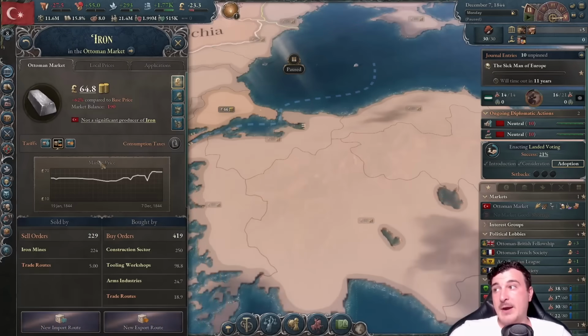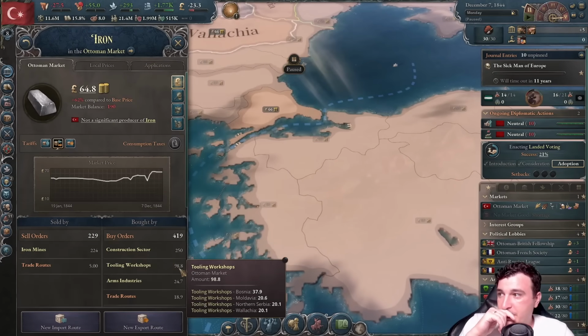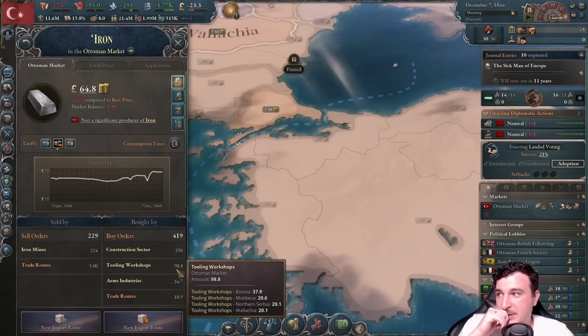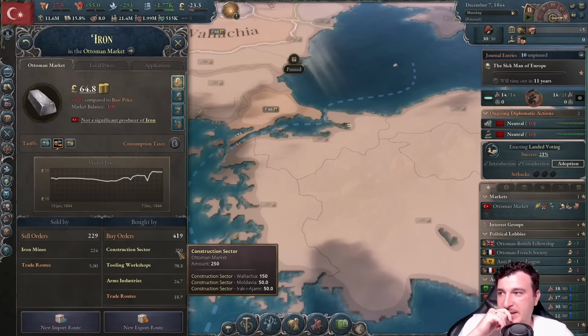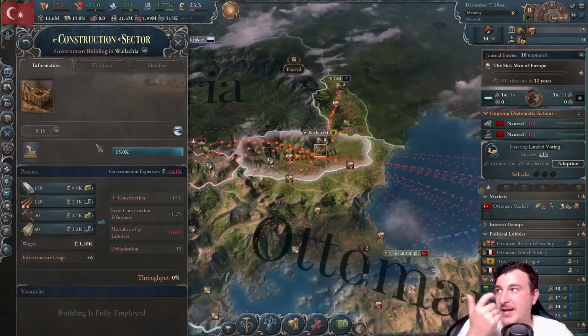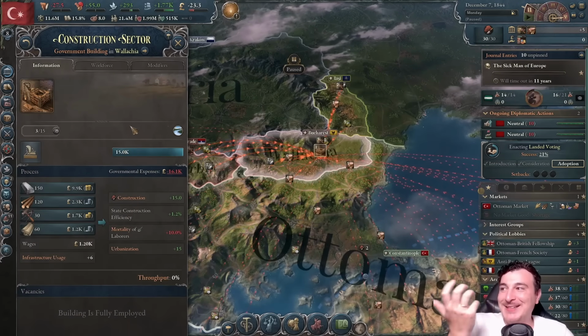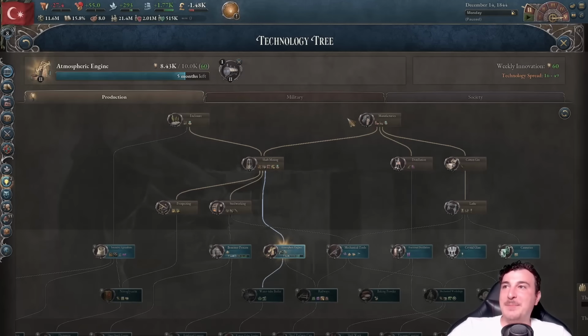What is going on now? Why am I in such massive need of iron all of a sudden? Construction sectors, tooling workshops. Wait, what? Construction sectors in Wallachia, Moldova, Iraq. What? Oh, that's bad. Oh, that's really bad. Wallachia, why are you using iron frame buildings and I'm not, bro? Stop. Wait at least until I get atmospheric engine, bro.